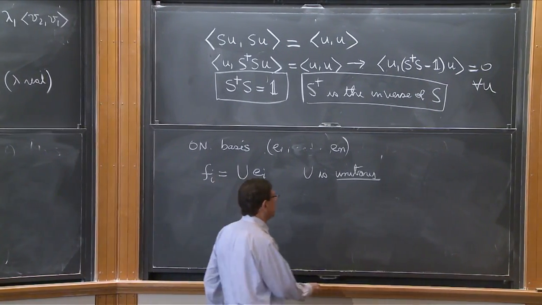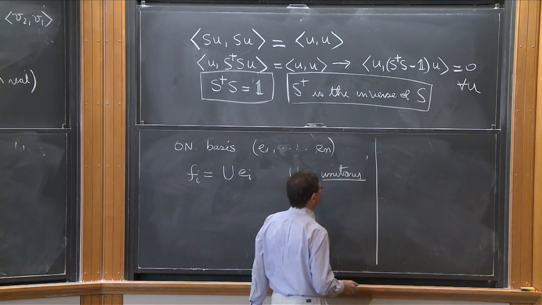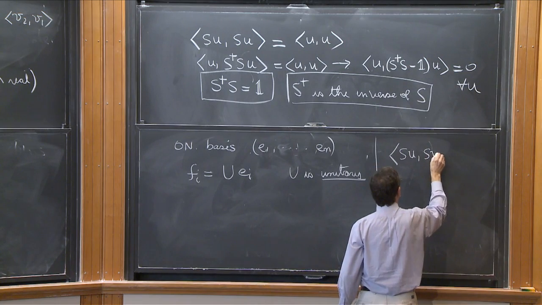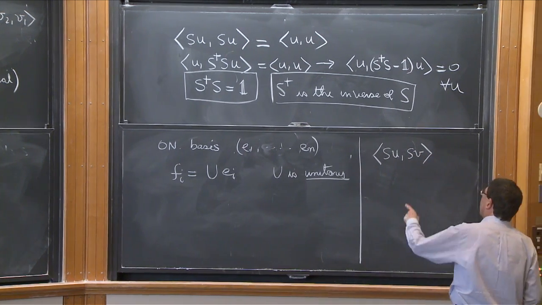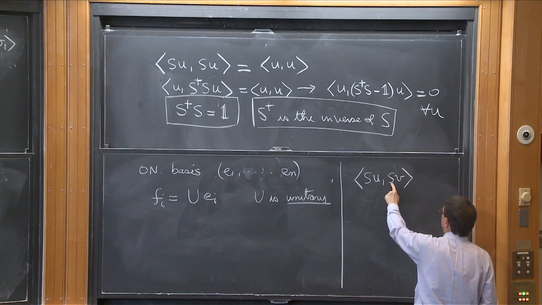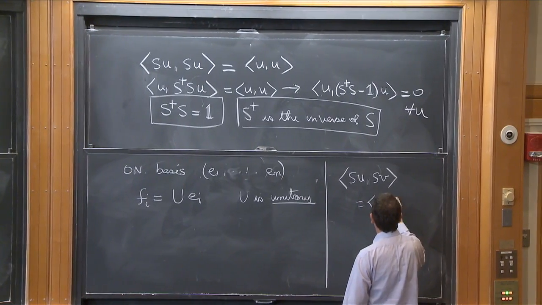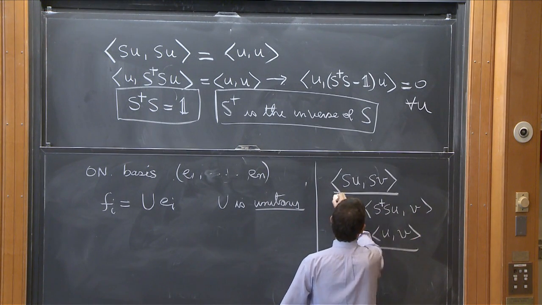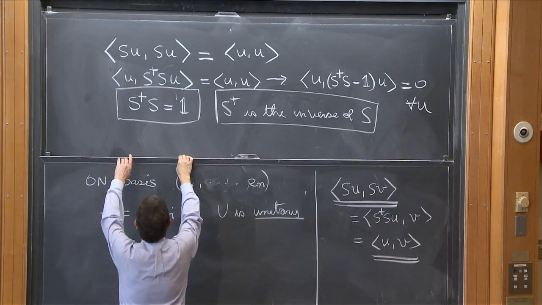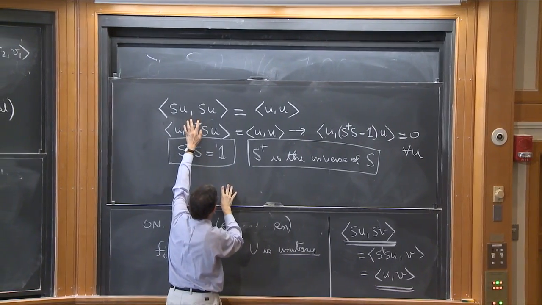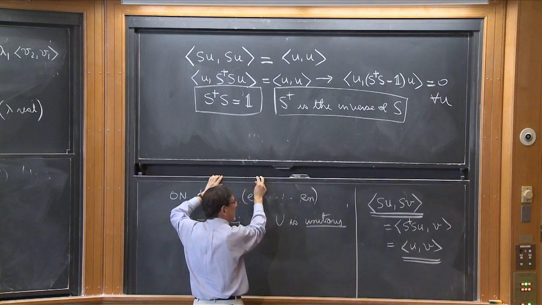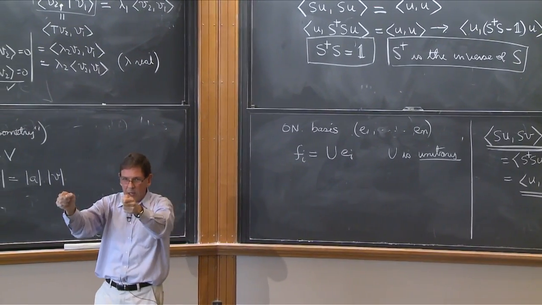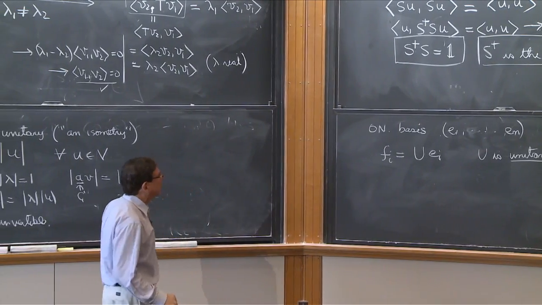There was something else I wanted to say before. Thanks to this equation, consider now the following thing. SU, SV. You can move this S, for example, to the other side, is S dagger S, U, V, and S dagger S is equal to 1, and it's UV. So this is a pretty nice property. We started from the fact that it preserved the norm of a single vector, of all vectors, and now you see that, in fact, it preserves the inner product. So if you have two vectors to compute their inner product, compute them after action with U or before action with U, and it doesn't make a difference.